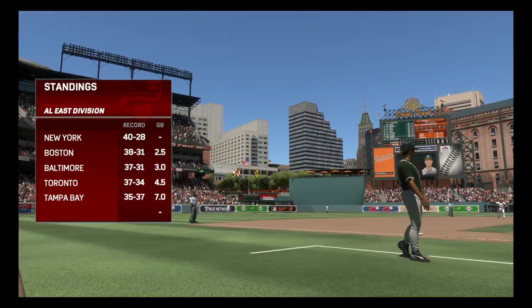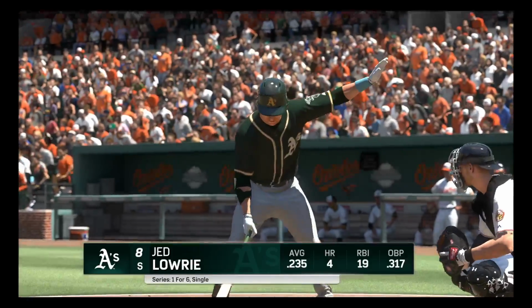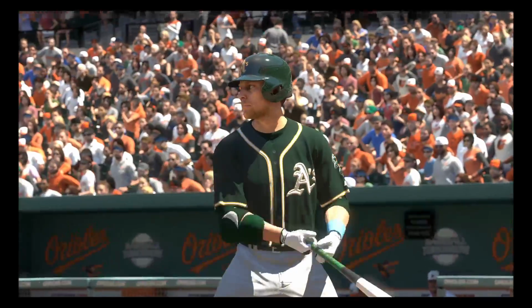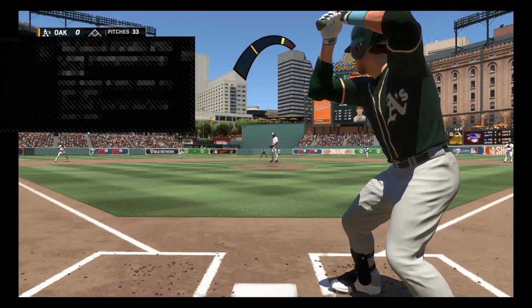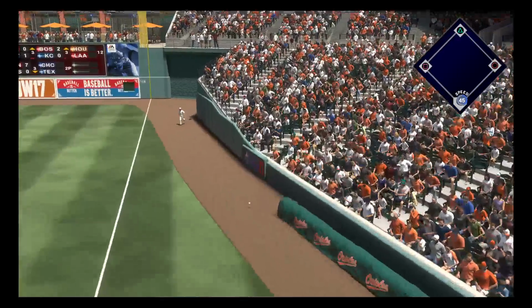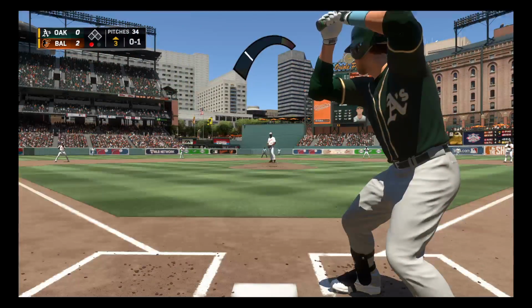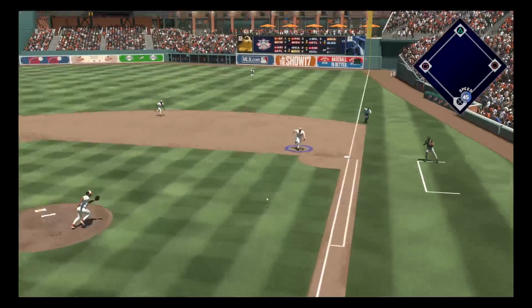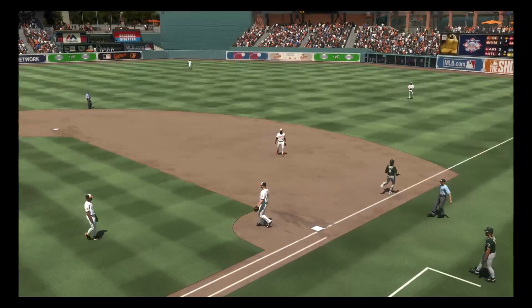So with 1 away, it's time to check out the current standings in the American League East as you get a peek at where the Orioles find themselves entering play here today. First pitch of the at-bat on its way. Turned on down the line, but a foul ball here. 0-1. Weekly hit towards first. Davis fields it cleanly, and he'll take it to the bag himself for the out.